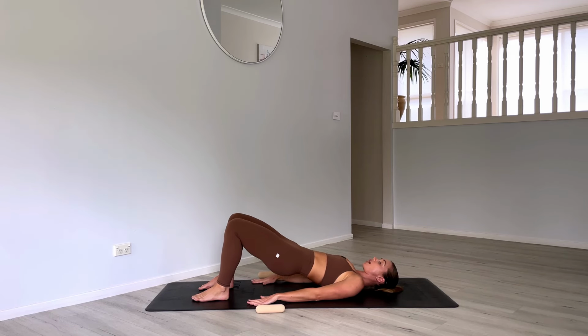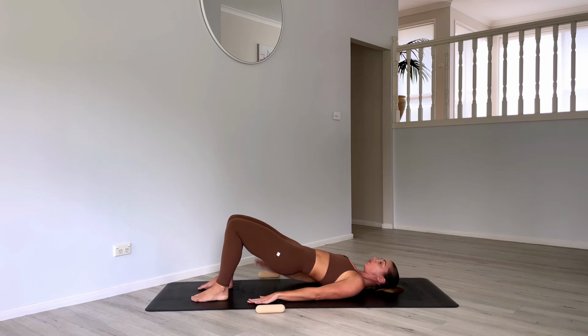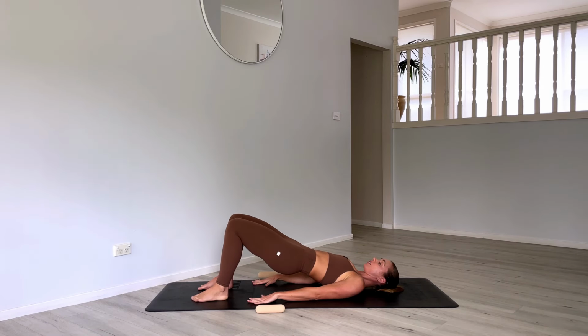Hold that bridge up at the top. I want you to wave the knees out and in. So abductions out and in. Keep those hips nice and lifted. Really squeezing that belly button in towards the spine. And imagine like you have a booty band resistance to really resist those knees coming back in. Squeeze together. Out and in.